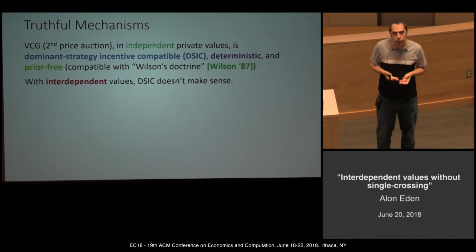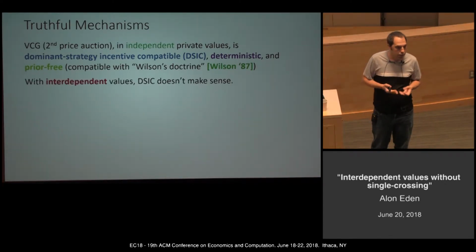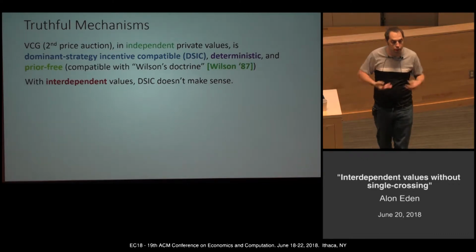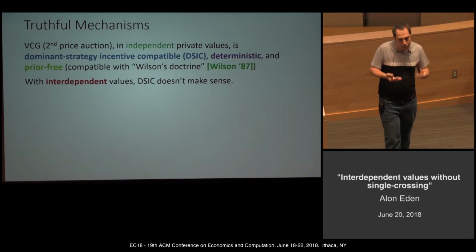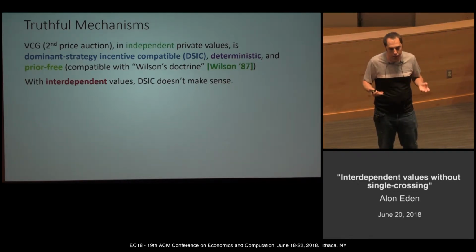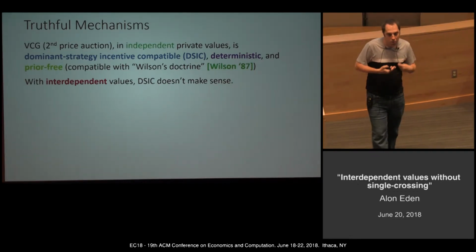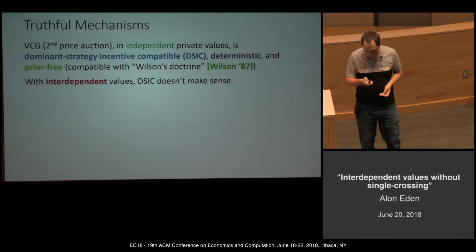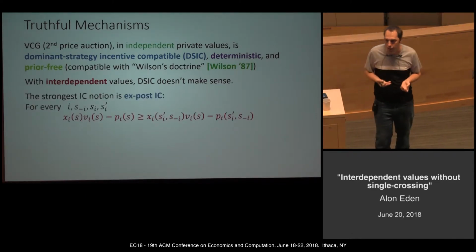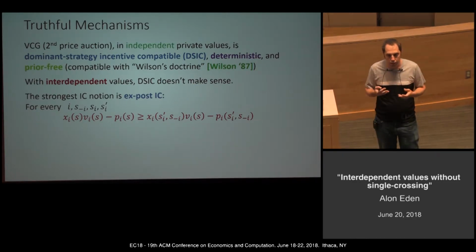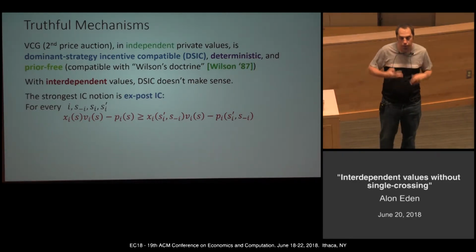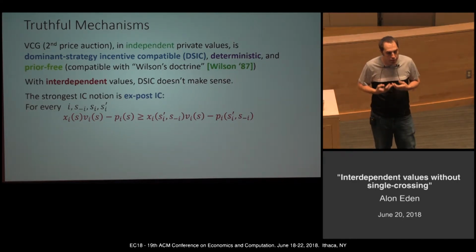But with interdependent values, it's easy to see that we can't implement a dominant strategy mechanism because I don't know my value. So if you report some arbitrary signal, it's not clear I should bid my true signal because I don't know what the picture was to me. So the best thing we can offer is something called ex post IC, which basically means that if other bidders bid their true signal S minus i, my best response, the best thing for me to do, is bid my true signal S_i.